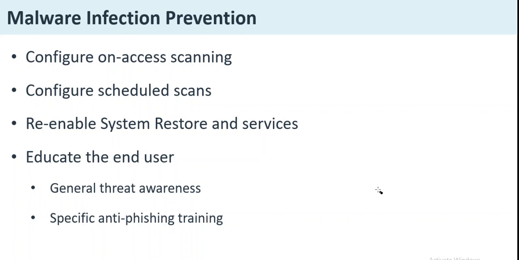Re-enable the system restore services. So if you know that your computer is clean, make sure that system restore is in place. Take a snapshot of your system, like a system restore, just in case you need it. And obviously, we talked about this and will continue to talk about it: educate the end user. There is general threat awareness training everywhere on the internet, YouTube, or you can have specific training tailored to the company, or specific anti-phishing training, depending on what's going on. But again, these are some ways that we can use to prevent malware infection.